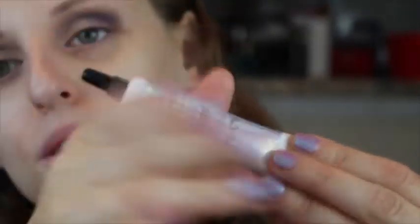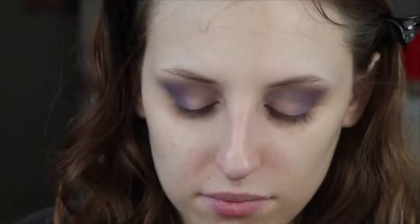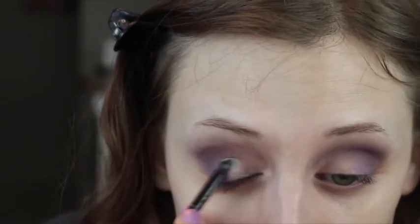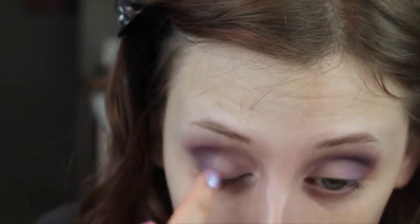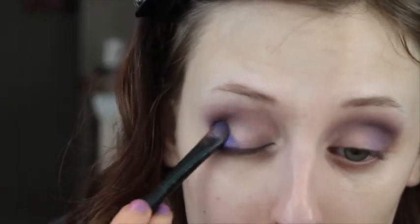Anyway, I'm going to take the NYX glitter glue over the lid with this very small e.l.f. smudge brush. I want this all over the lid for my next color. So I'm going to take the shade Chill all over the lid. I'm going to use this e.l.f. flat shader brush. Go in with Chill. Pack this on the lid.